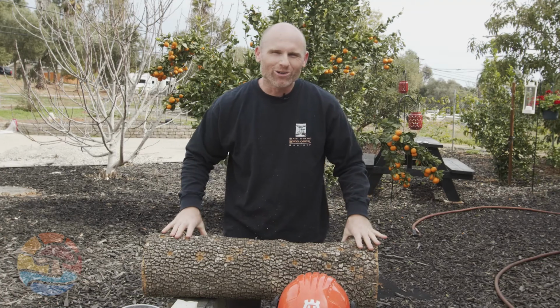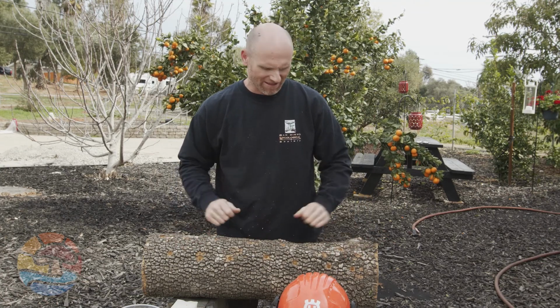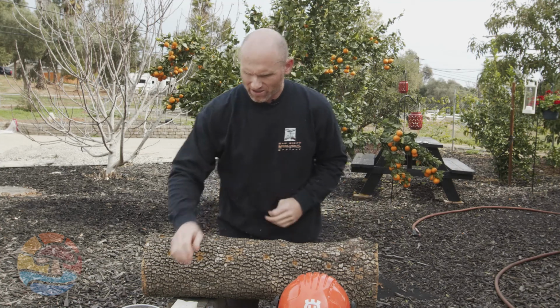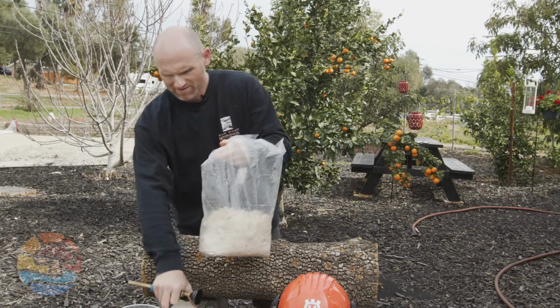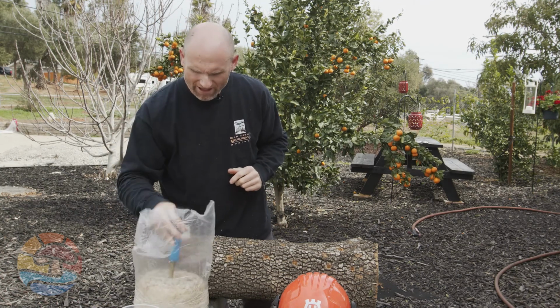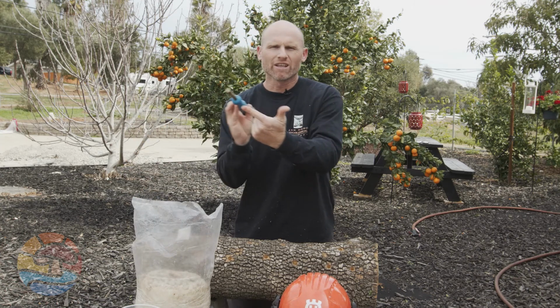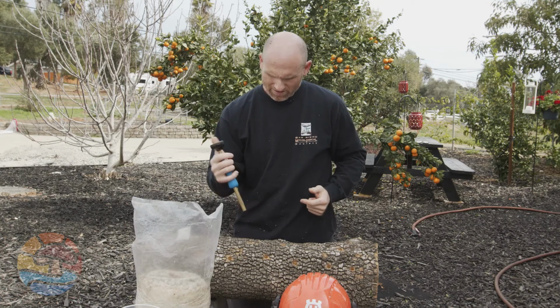So now we have our holes in the log. I'm not going to do the whole thing. I'm just doing this as a demo for you guys. So what we're going to do, we're going to take our bag of spawn. We're going to take the plug inoculator. We're just going to punch it straight into the spawn so that we fill the end of the plug inoculator with the spawn. We're going to push it in the hole.